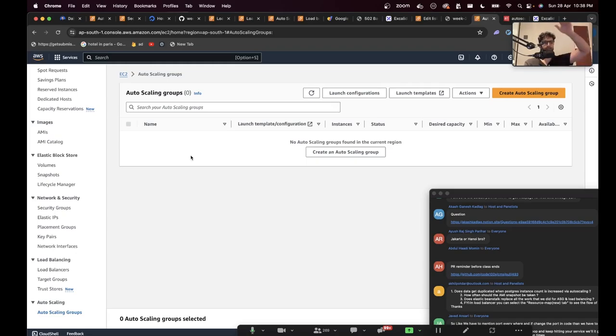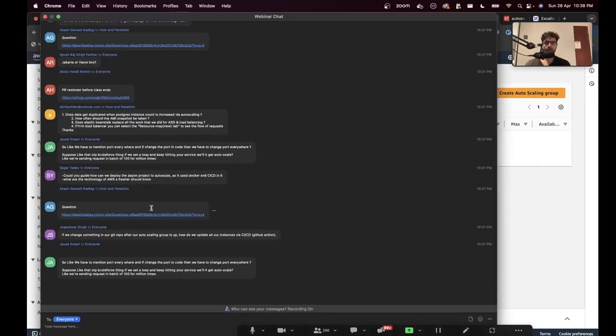You basically take it down to 0 once, so that all of your old instances drain and all of your new instances start. And in your user data, if you remember, I said to add a git pull, to pull the latest code from Git from time to time. So that's how you do auto deploy. In your CI/CD pipeline, add another step which will take your auto scaling group down to 0.